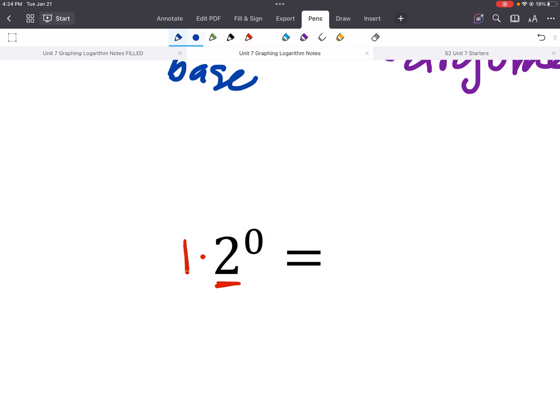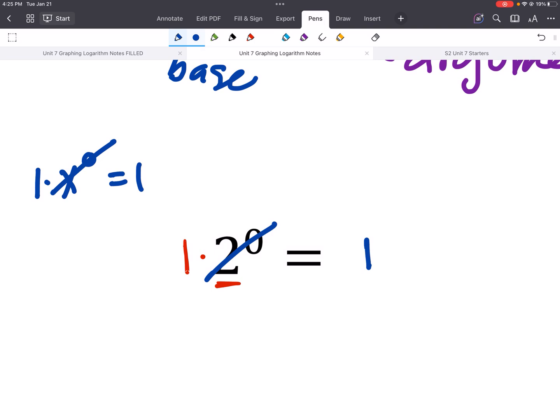So again, what do exponents do? They tell us how many times we multiply, okay? How many times we multiply by 2. So that's telling us that we have none of the base. It's not multiplying the coefficient by anything. So our answer here is just 1, okay? So for example, if we had x to the 0, again, that's telling us that we have no x's, but we always have that coefficient. So this would just be 1, okay?